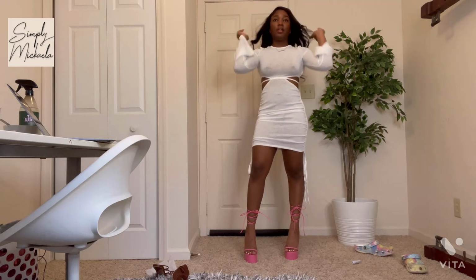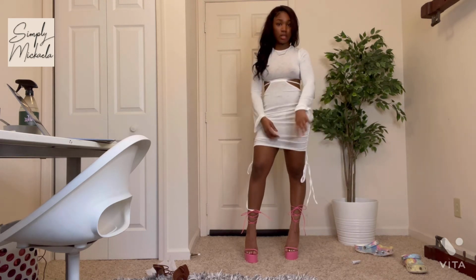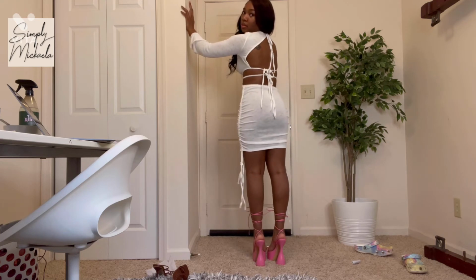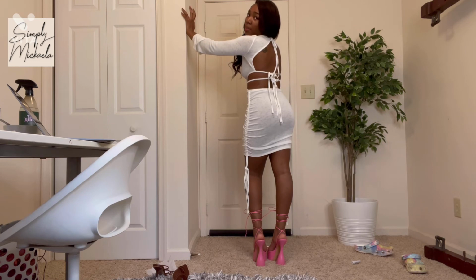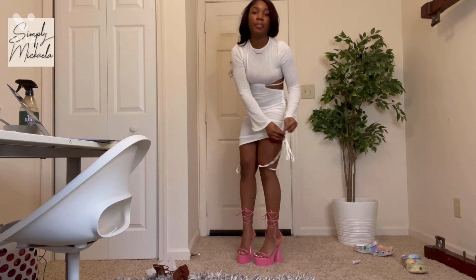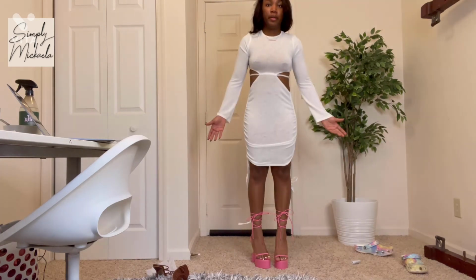Like, but let me start with the dress. The dress is cute. It has all these types of lace detailing. It also has like the flare sleeves. I told you guys that I liked. And the back has, you guys see that? It's tied all different places. A little difficult if you're by yourself. Was a little difficult for me, but you know, we made it work. You could make this shorter if you want. One side, both sides, no sides.